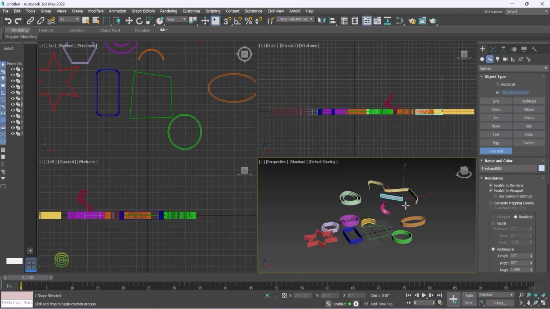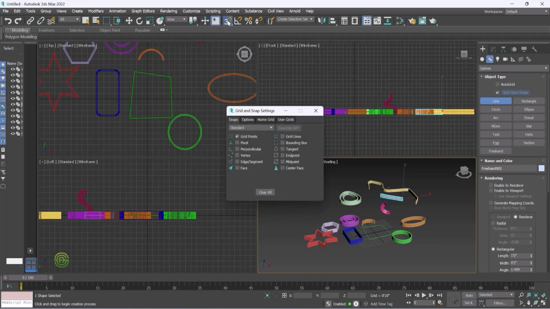So before that, I would like to show you how to create walls using line. So now go to line and just turn off enable renderer, and now go to snap, right click, and make sure the grid points are on.